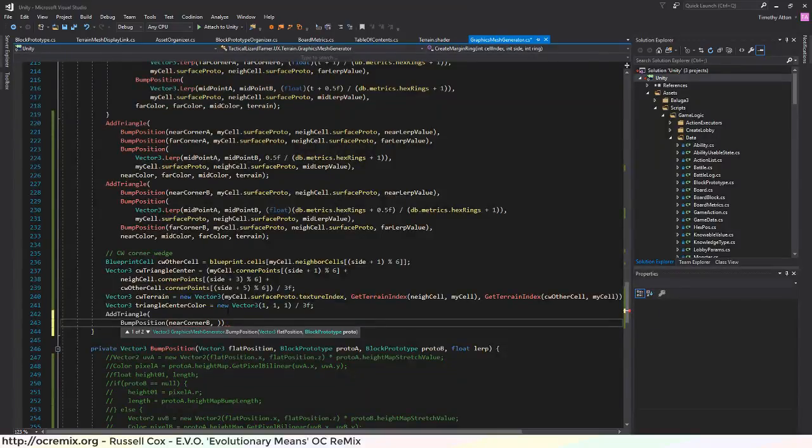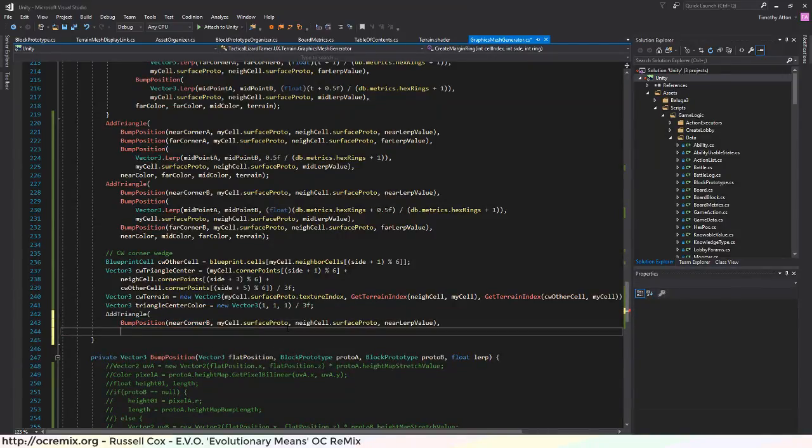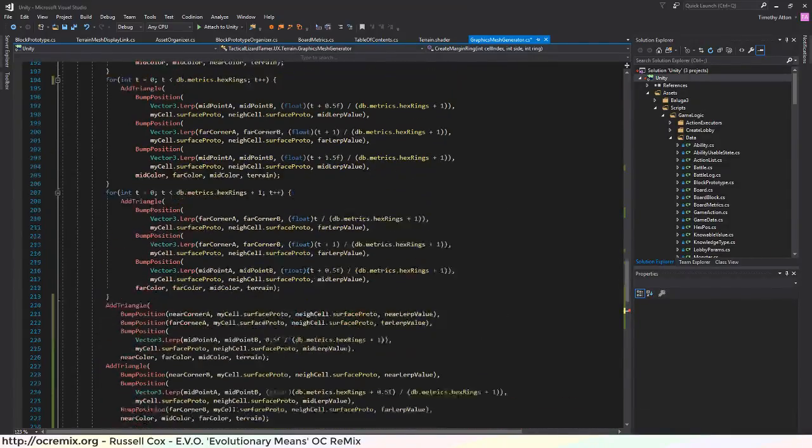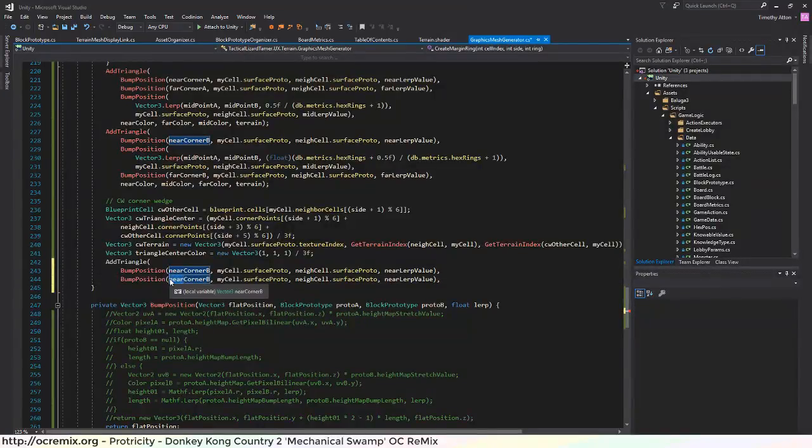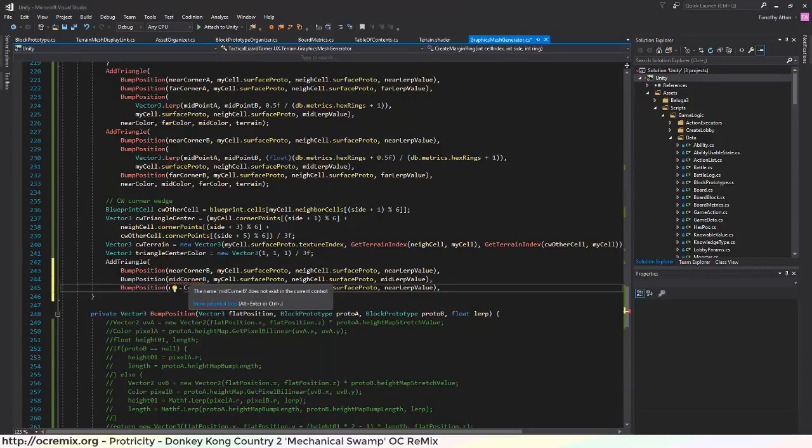Copy this, I think. Mid. I don't have it. Oh, yeah, it's just called midpoint, not mid-corner. And the triangle center. And this doesn't make any sense, but for now I'll just leave it.